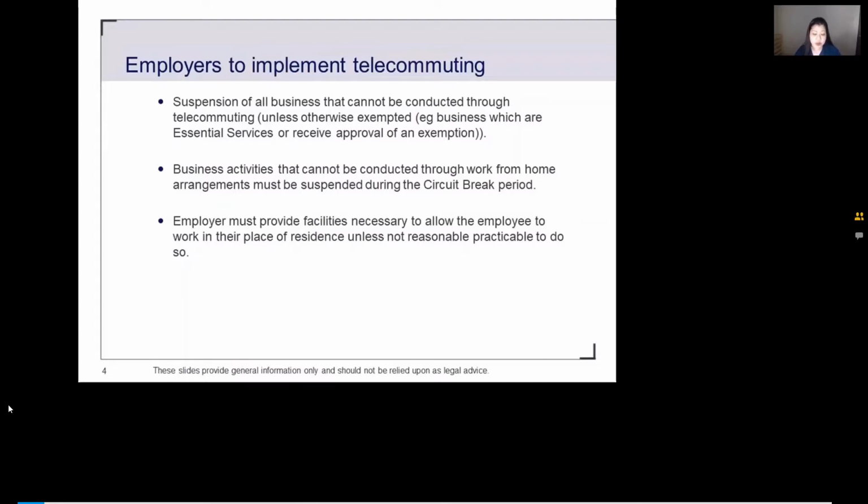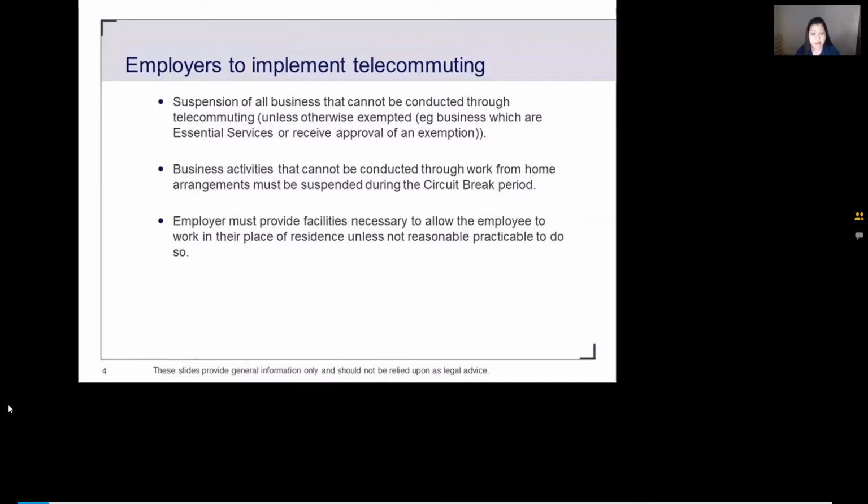So I think some of you may also be concerned about how to tell if you're an essential service or not, because even though there's a list on the GoBusiness website, some of you may be wondering, what if I'm not sure? What if there's a gray area? Well, there's actually an enterprise hotline that you can call in and ask for more information. So if you're unsure, it's best to just go ahead and do that and err on the side of caution.